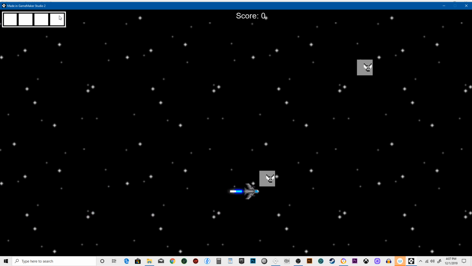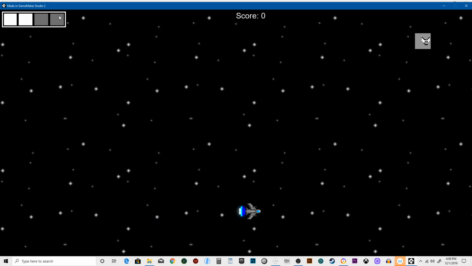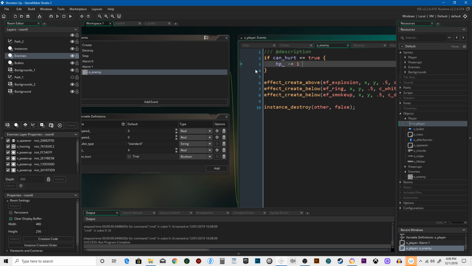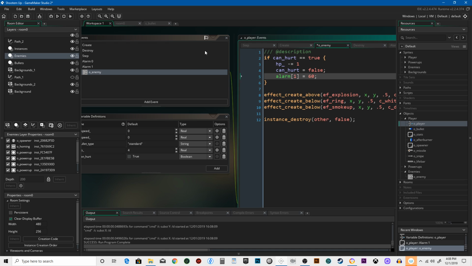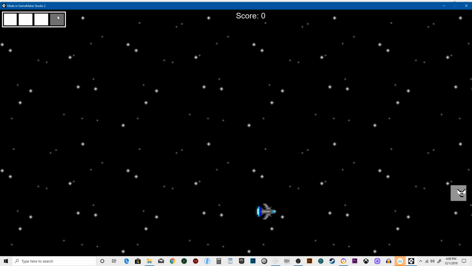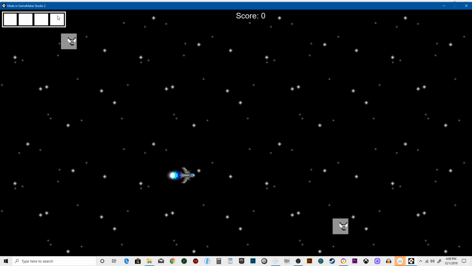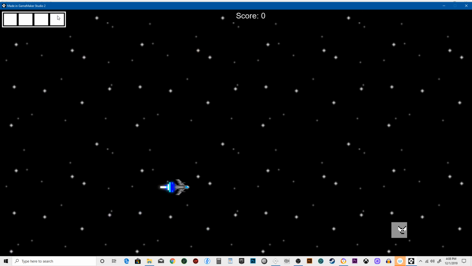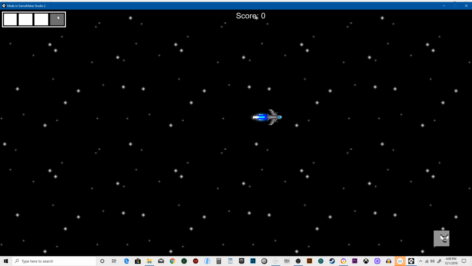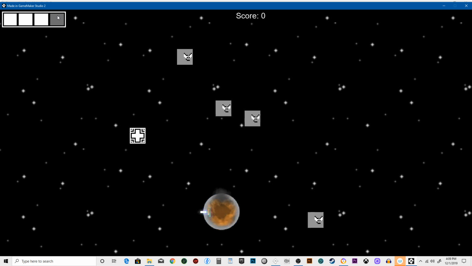If we take damage, do anything, we still take damage? Yeah, you can still take damage. What we need to do is reset. When you run into an enemy, this needs to say can hurt equals false now, and alarm 1 equals 60. So now we become invincible after we first take damage. Not quite how I imagined it happened. And if you notice, we also have a couple of afterburners. That's not right.